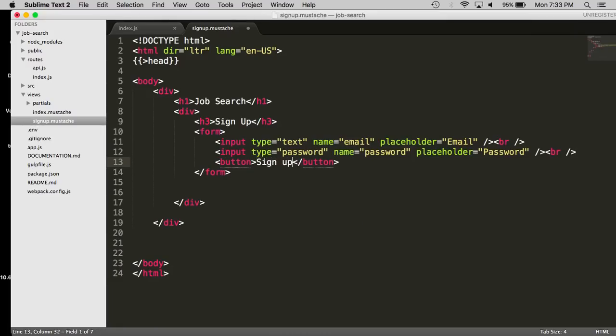Sign up. Okay, basically the simplest form possible, right? We have an email, password, and a button that says sign up, and this will create our user account. This should obviously, well, I don't know how obvious this is, so tell me if it's not obvious, but this should invoke a post request to an endpoint that creates the user for us, okay? So we're gonna do that next.